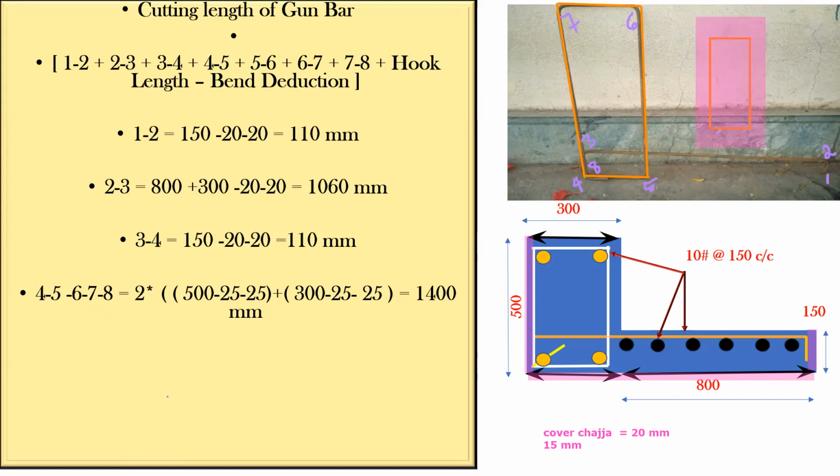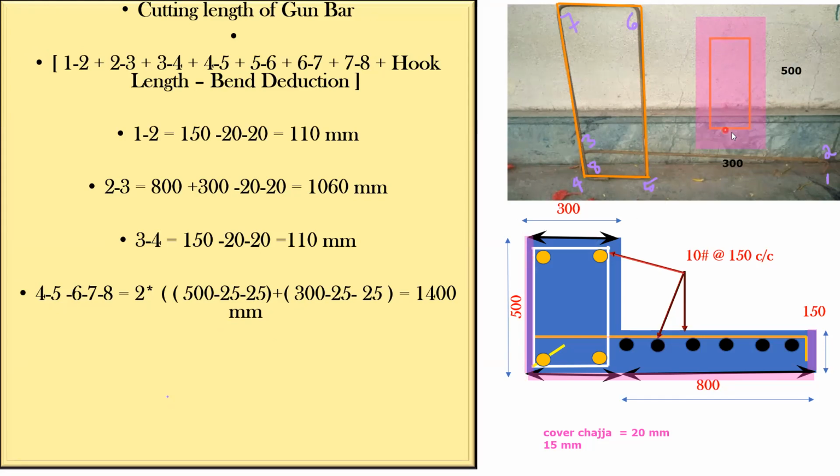And what is the thickness of the beam? I mean, what is the width of the beam? The width of the beam is 300. Now you know the simple calculations that have to be done. And the depth is 500. Okay, that is mentioned. You know that, right? So depth is 500 and width is 300.